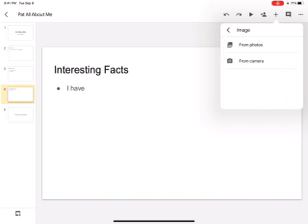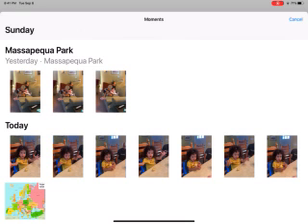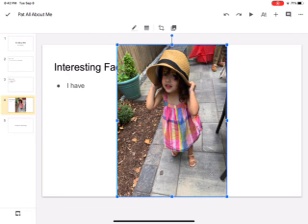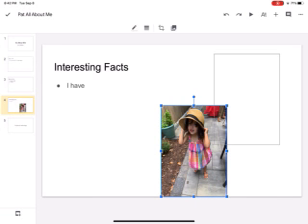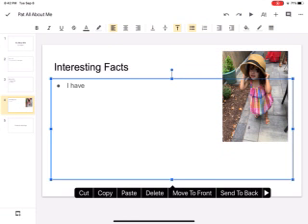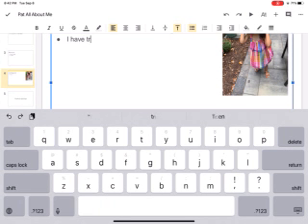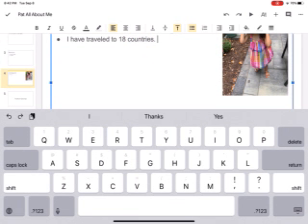And then I'm going to go to image. I can add an image from my photos or from my camera. I'm not going to take a picture of myself right now, so I'm going to go to my photos, and look, there's my beautiful granddaughter. I'm going to put a picture of June in. An interesting fact about me is that I'm a nana, and I'm going to have two more grandchildren. So look at how I put her picture in. But I also said that I have traveled to 18 countries. I wanted to add a map of Europe because that's where I've traveled mainly.